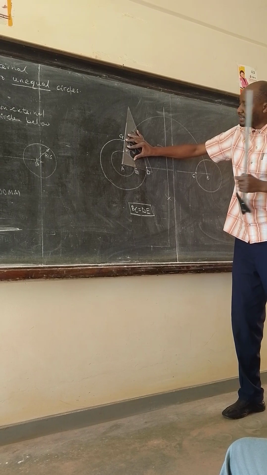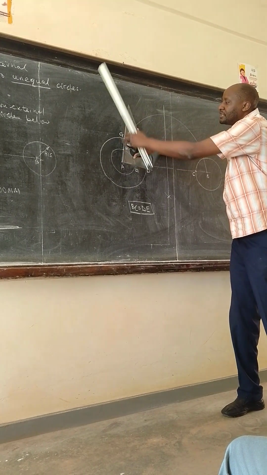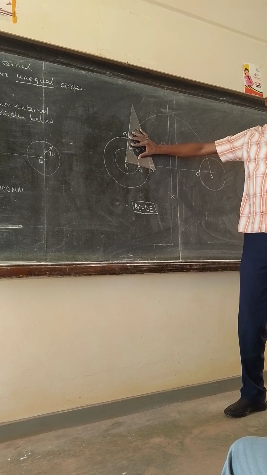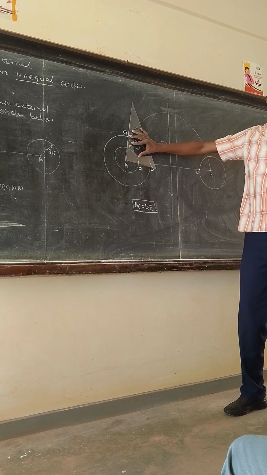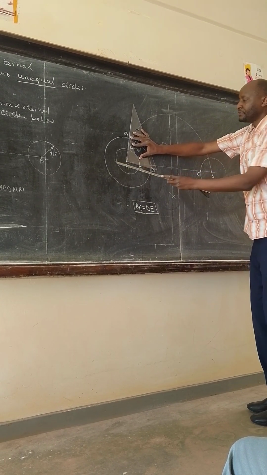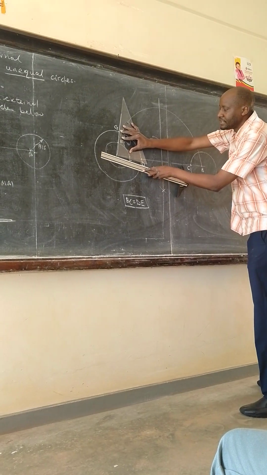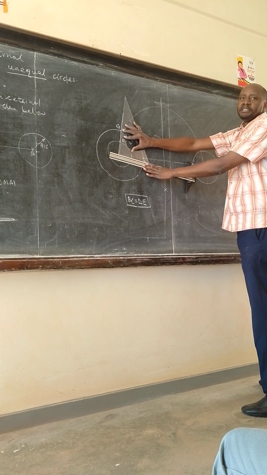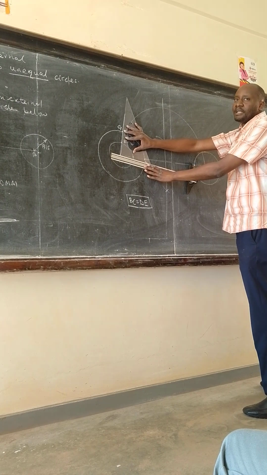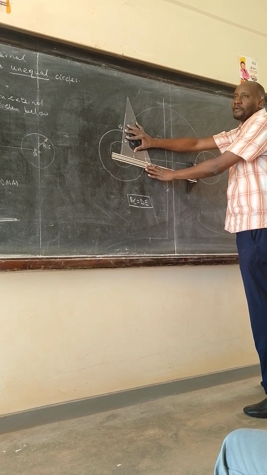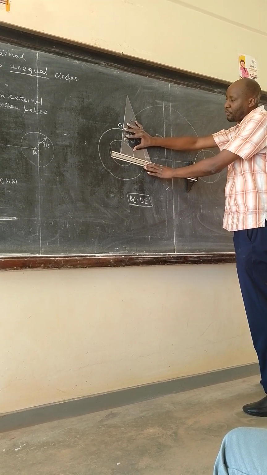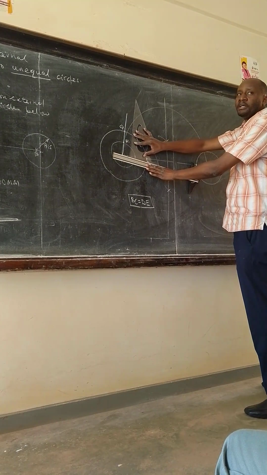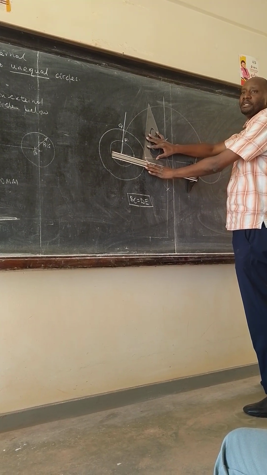If you're balanced and this part of the set square is in line with AG, then you pull out the ruler. If it is a long one, even the better. Pull out the ruler and let the set square sit. You see how they are seated? Now when they are seated like this, I would advise you to put more pressure on the ruler and relax the hand which is holding the set square to allow the set square to move freely.